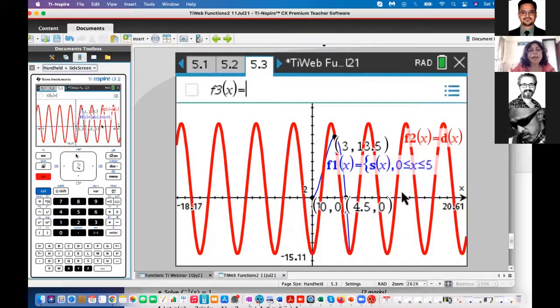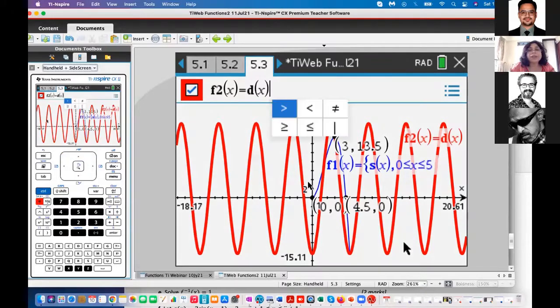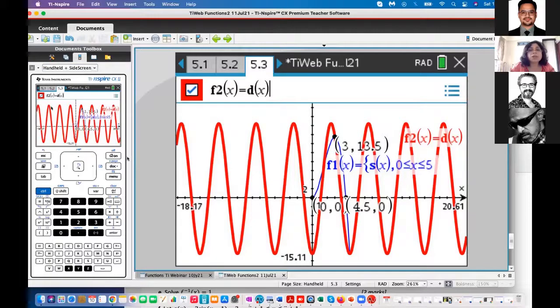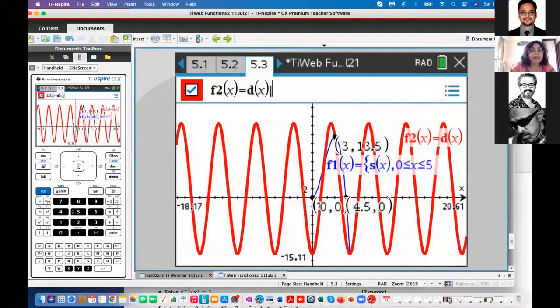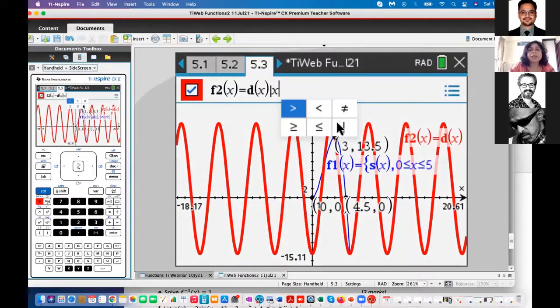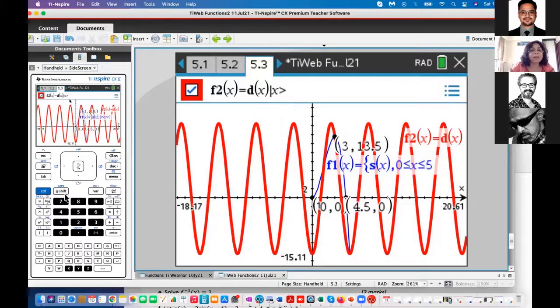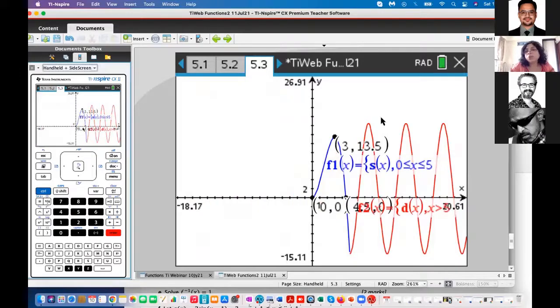So I can go back and write here t greater than 5, such that x greater than, it is not greater than or equal to, because equal to has already been used, and press enter. Okay, and you do get the other function.